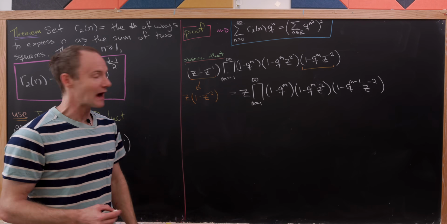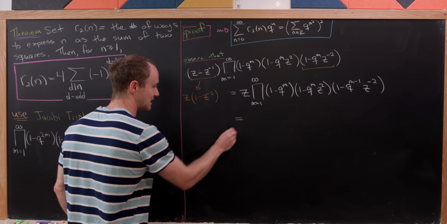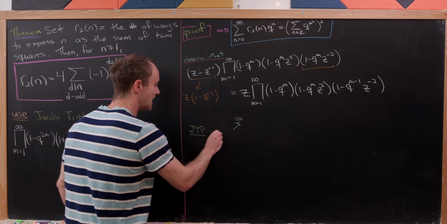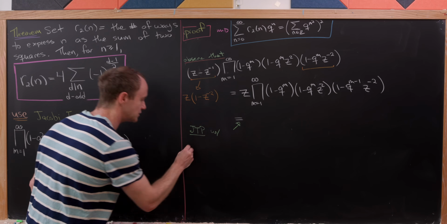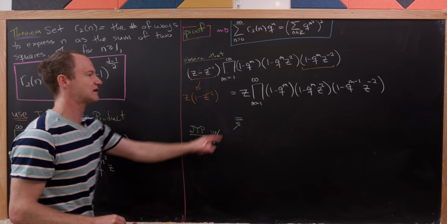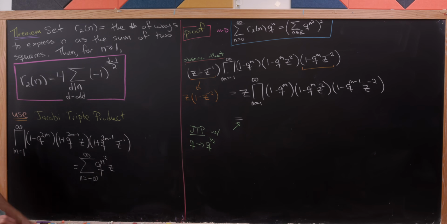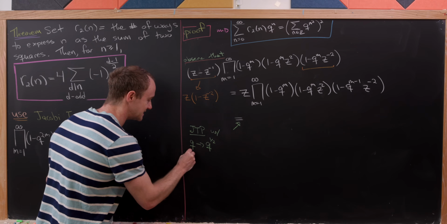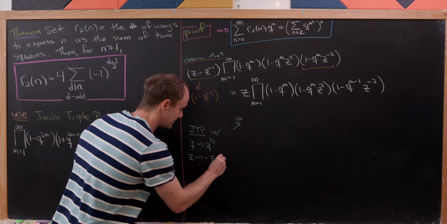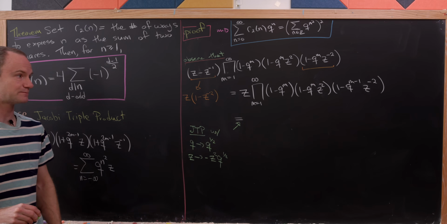Okay, cool. So now what we can do is apply the Jacobi triple product identity, and that's what we're doing in this step. So I'll just say we're using the Jacobi triple product identity, and it's going to be with the following substitutions. So q is going to be replaced with q to the half. That's pretty clear because we've got a q to the m here, whereas in the Jacobi triple product identity we have q to the 2m. And then z is going to be replaced with minus z times q to the half. I should say minus z squared times q to the half.